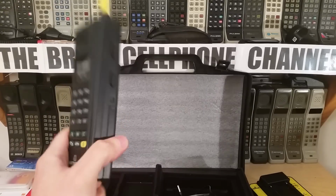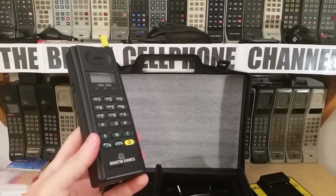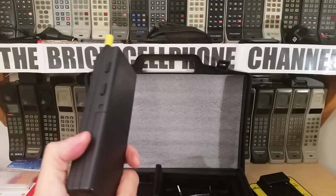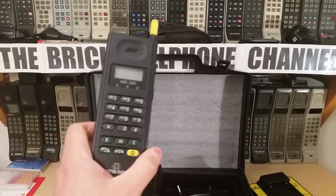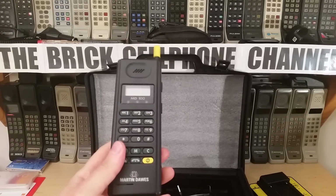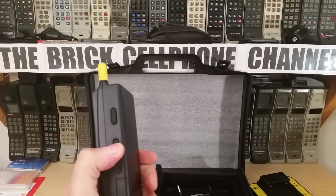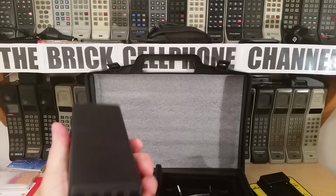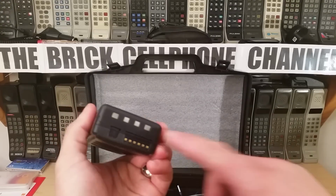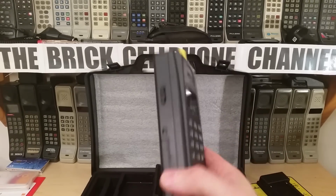This is actually from a buddy of mine. He no longer wanted this many years ago, and I said, yeah, I'll have it. So I kind of know the history of this, and it's unfortunate it doesn't power on. But I will do an update video on this if I do ever get a working battery, and then fire it up and show you the menu real quick. I've got a couple of contacts there for the battery, and that's pretty much all I can say, really.